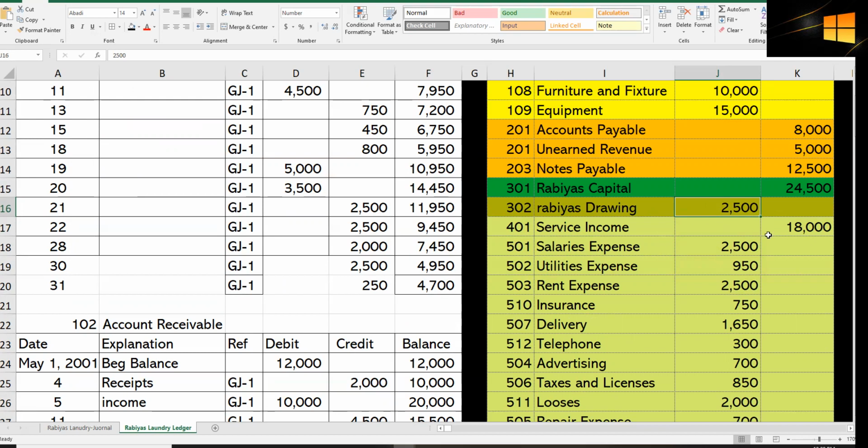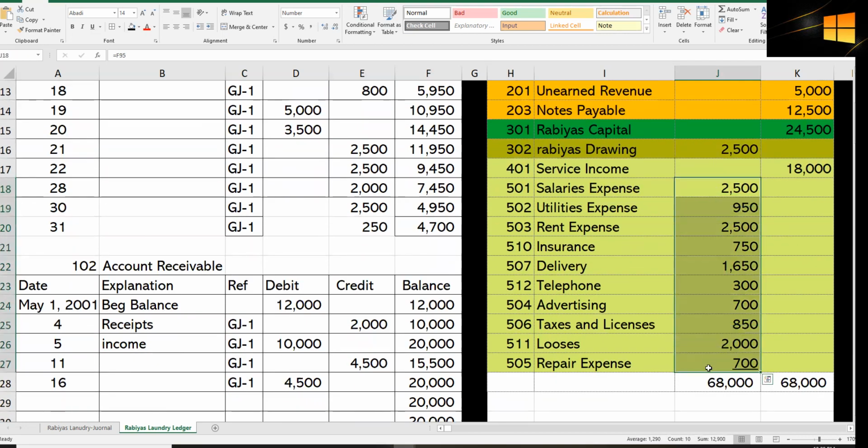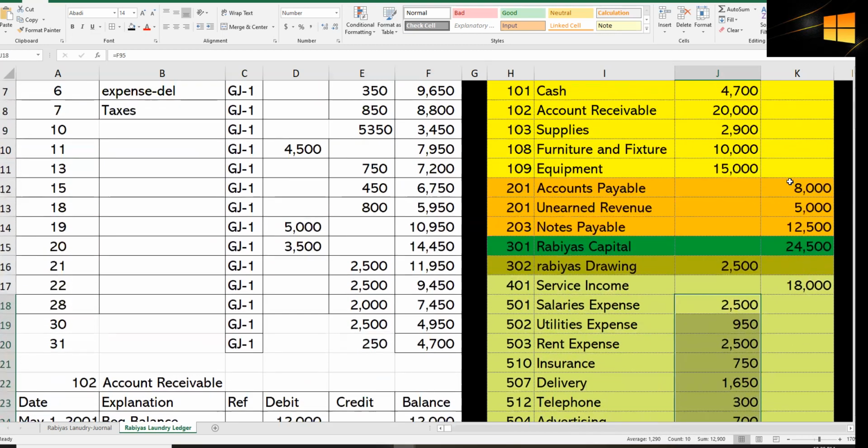So tandaan, ano lang ba ang mga nasa debit balance? When you prepare your trial balance, first, yung asset natin must be in your debit. Liabilities, hindi. Owner's equity, hindi. Drawing must be in your debit. And all expenses must be debited. So in this case, mapapansin po ninyo, all expenses here, lahat po yan nasa debit. While the liability and the capital plus the service income is credit.